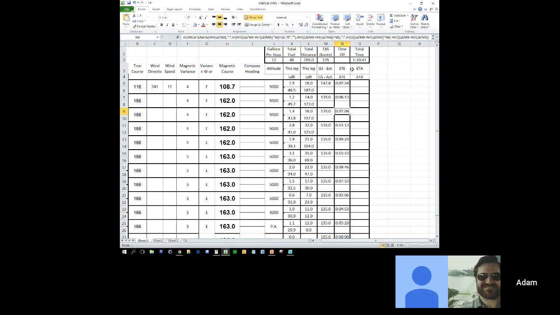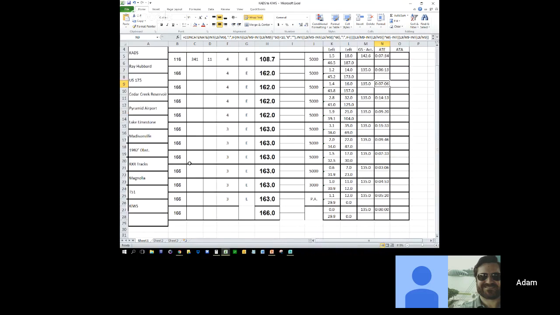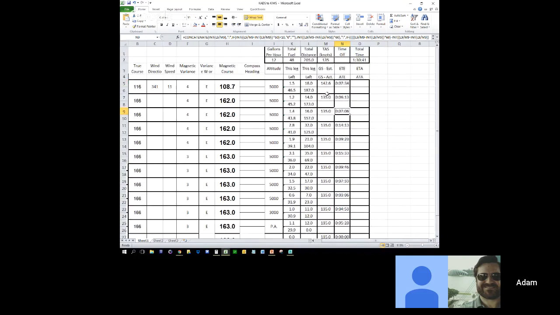Chris, another point that you brought up earlier about the winds. If I know my wind at each waypoint, and I know they're going to be different, then I'll know that my speed is different at each waypoint. And we know that because your ground speed is your true airspeed adjusted for wind.